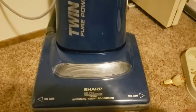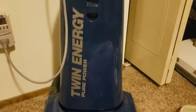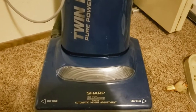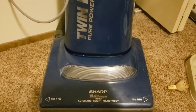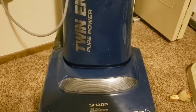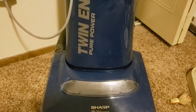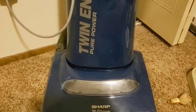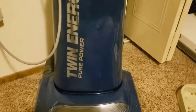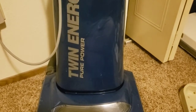But anyways, this machine, when I first got it, was testing at about 118 CFM from the hose, and we have taken a power drop since I've serviced the motor. I'm thinking that it has new bearings in it, because the bearings in there felt quite dry. And I'm guessing they spun a little more freely, so it might just take some more time for the bearings to kind of break in, if you will, before we see it return to its former power.